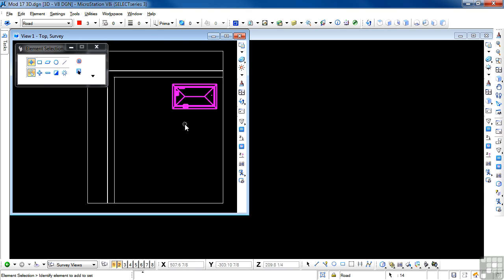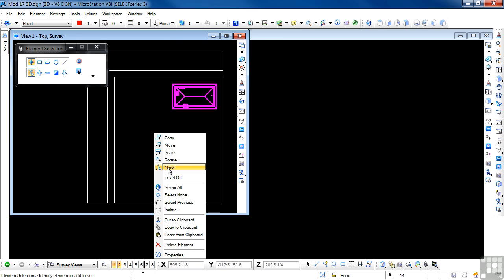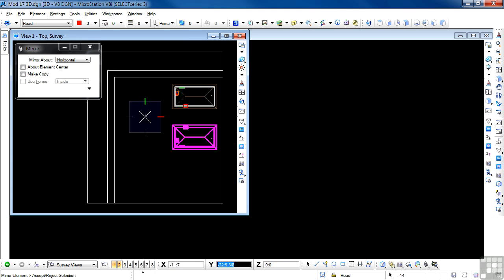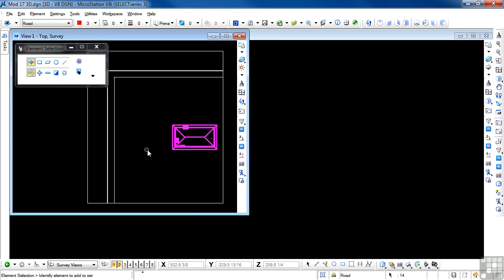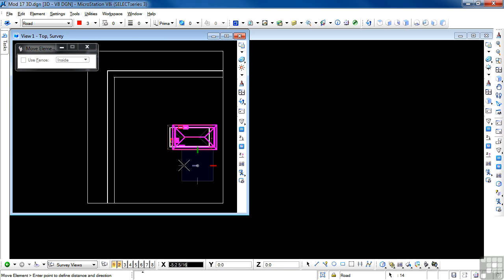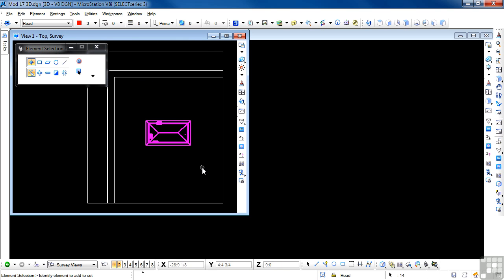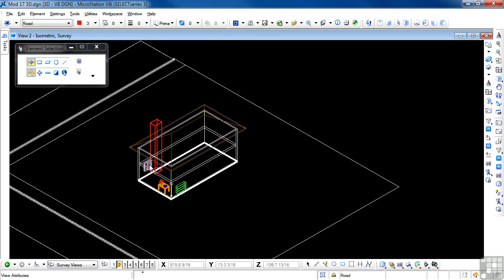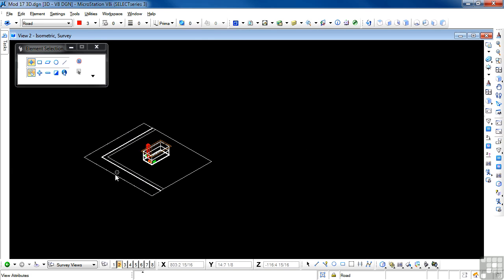While it's still selected, I'm going to do a mirror. I need this by the horizontal. That's what I want right there. And while it's still selected, I'm going to move it. Now notice I'm using the Move tool. Okay, that's done. Get rid of the top view. Now what I wanted was for the window to face this way on this side of the building. That's why I did the rotation and the mirror.